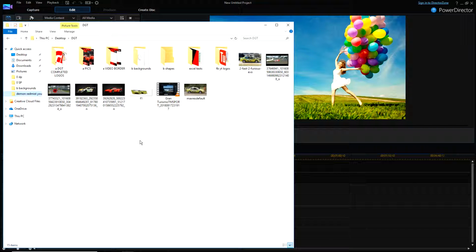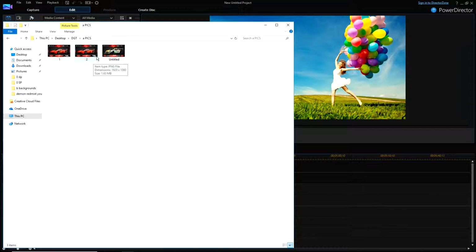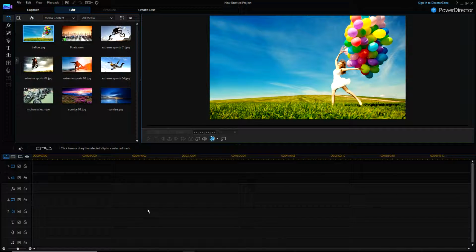when you edit, if I import a DGT picture, for example, if I import this picture but then I move the picture in the computer files, the picture goes from this project. So you don't want to be moving anything you're using in your computer files, because you basically lose it from the project. You can retrieve it, but it's a pain in the backside, especially if you've used a lot of stuff. Okay. So how to import it is ever so easy.